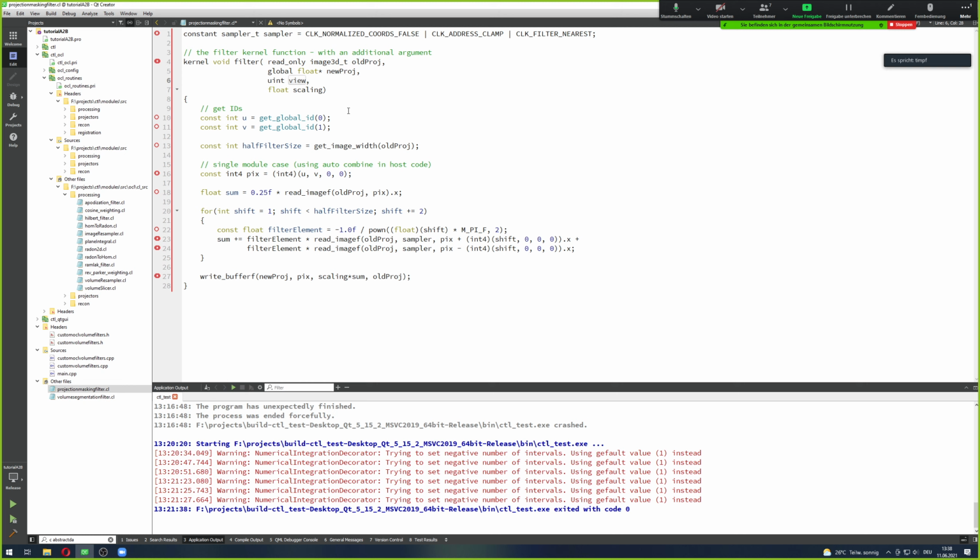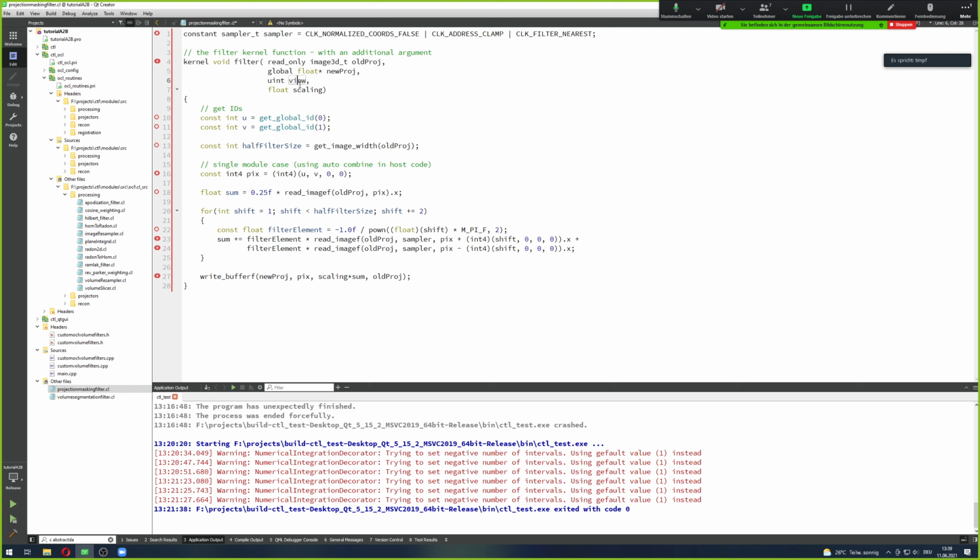And then we get the index of which projection is currently processed. So this filter kernel always processes one projection at a time, and in case we have any kind of relation of which view we are currently filtering, we get the information which one it is in this index. This is something we will not need to take care of in our filter, because we want to mask every projection exactly in the same way, no matter what view index it is. So that's not important for us at the moment, but if you were to implement a filter that requires the information which view it's currently processing, then you can make use of this third input argument here.